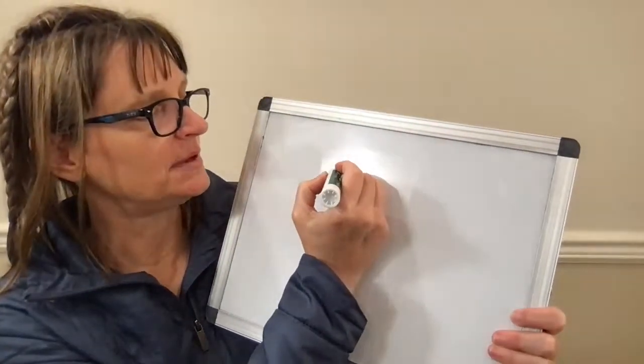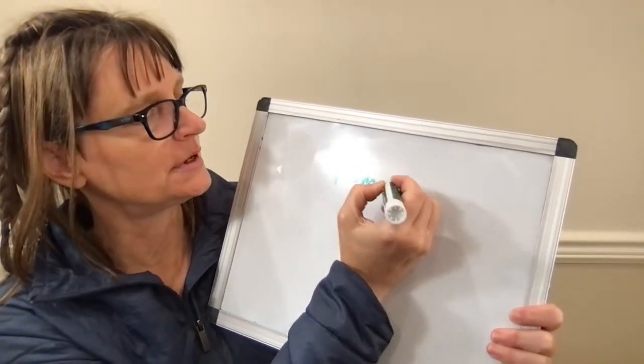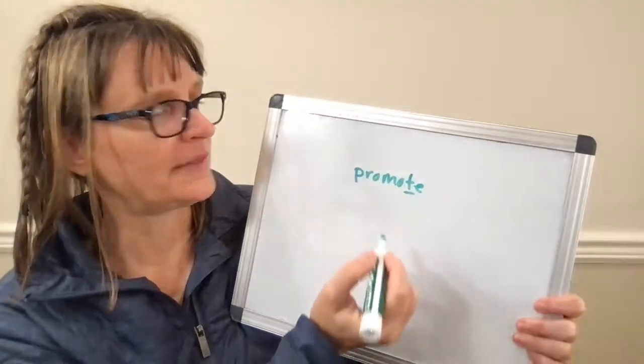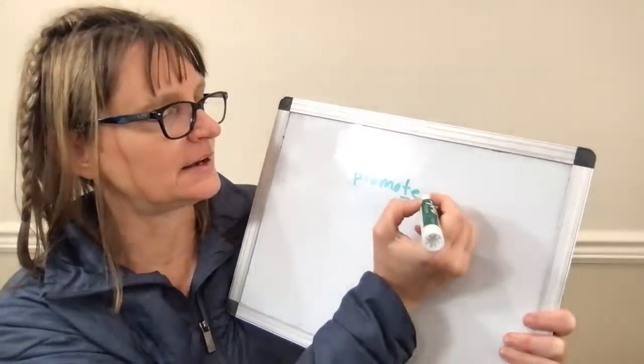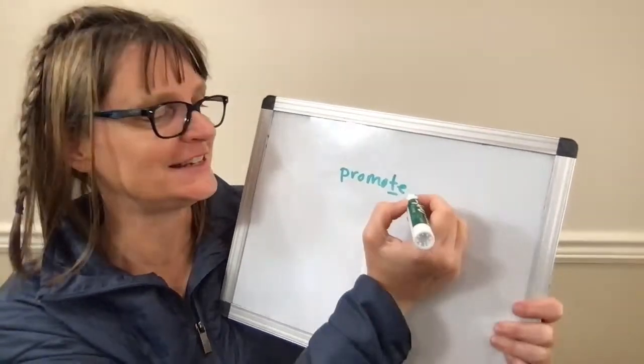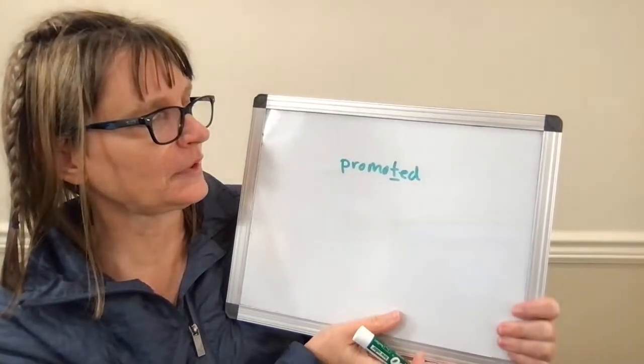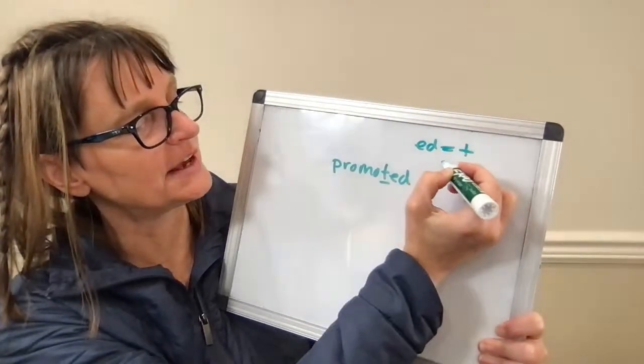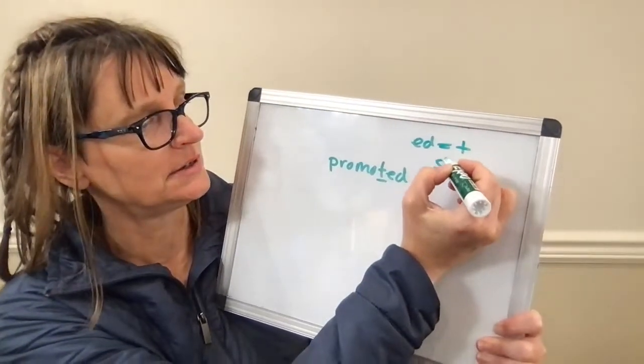Okay, we also have a question about the word promoted. Is the ED pronounced T? So in promoted, it's not, because promote ends with the T sound. So that would sound like promoted if I had it. It would just sound like promote if the ED was a T. So I say ED as a T in words like talked, walked, stopped.